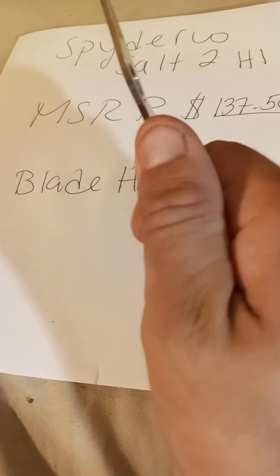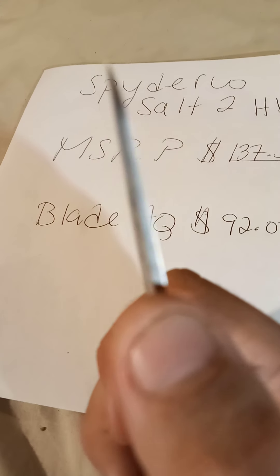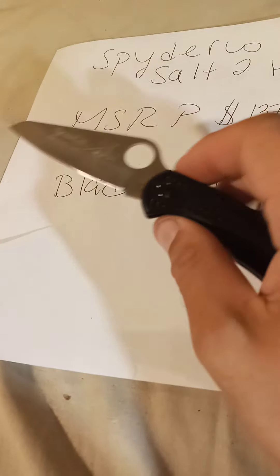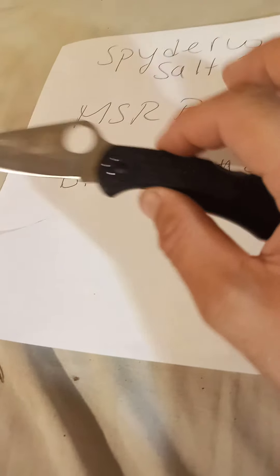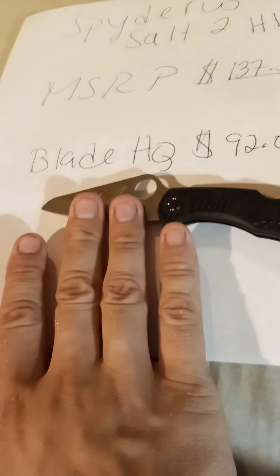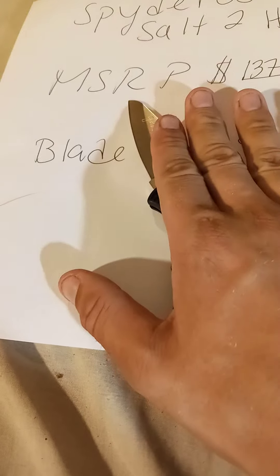This knife is perfect for somebody that lives close to water or uses it underwater — that way you don't have to worry about rust. I take this one to the beach all the time, or to the lake when I go fishing or swimming. I swim with this one, actually, and I've kept it in my kayak or boat many times. You've never seen rust on this one — there's no way you can get it to rust. The H1 steel is tremendously rust resistant, but the edge retention is just terrible. You can get it very sharp, but it dulls very easily.